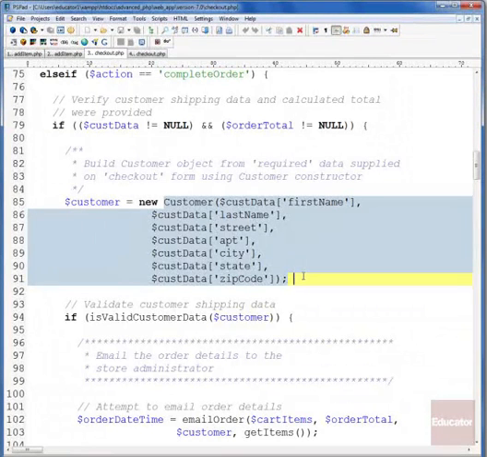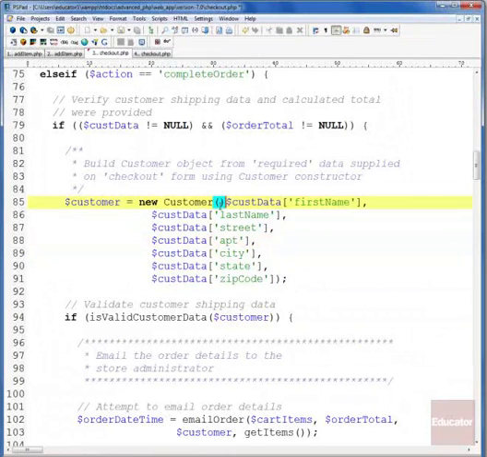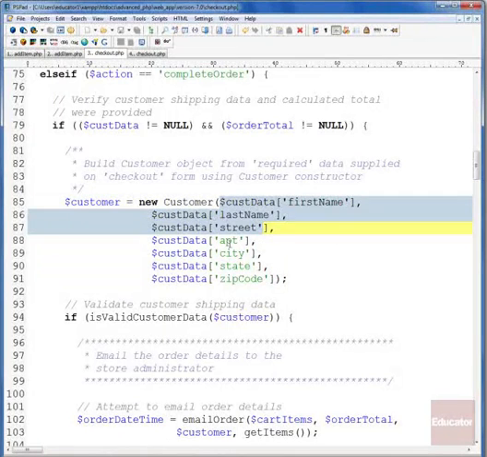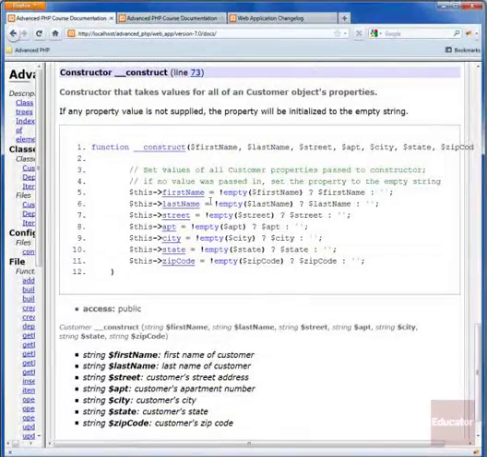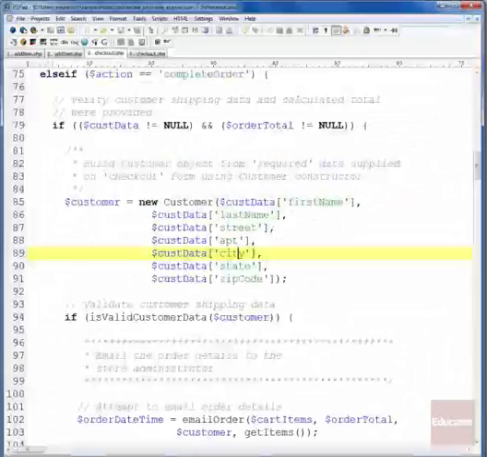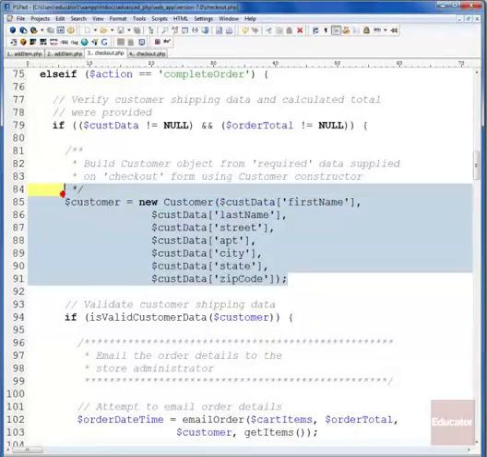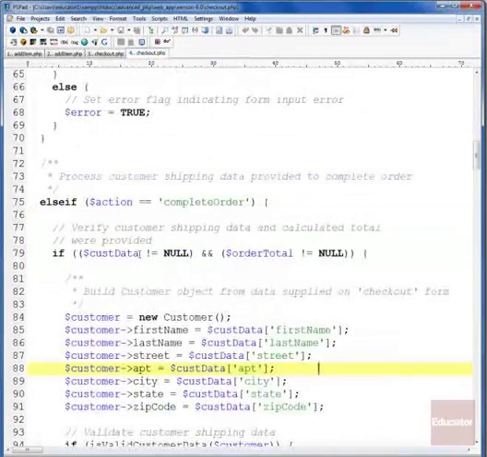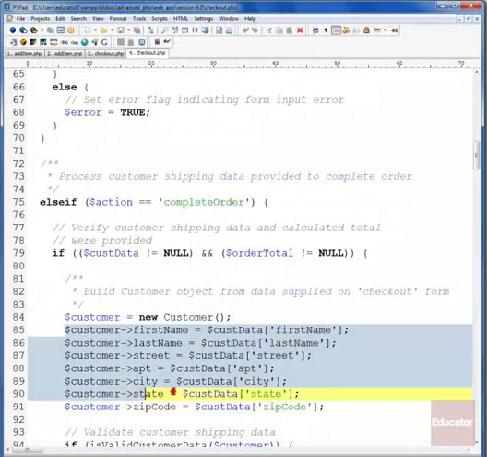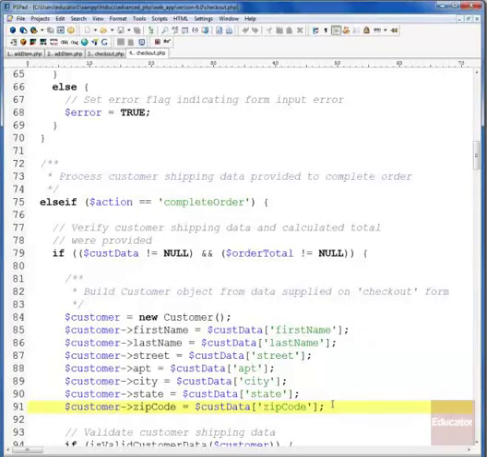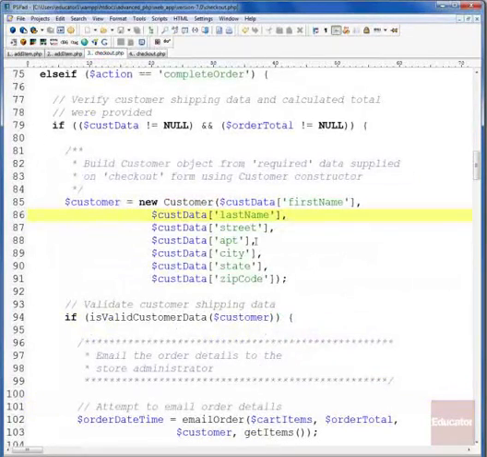Now, in our new version, we've done the same thing, except we've incorporated this all into one statement, and it's a call to the customer constructor. So instead of just calling customer with 2 parentheses, as we did before, we call it with parameters, passing the first name, last name, street, apartment, city, state, and zip code all to that new customer constructor that we created. Then that constructor goes ahead and sets all of the properties of that particular customer object. So now we've turned the one statement that created a new instance, plus all these setter statements for each of the properties, into one constructor method call.